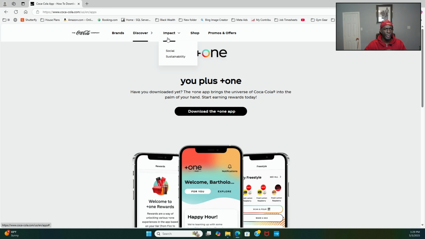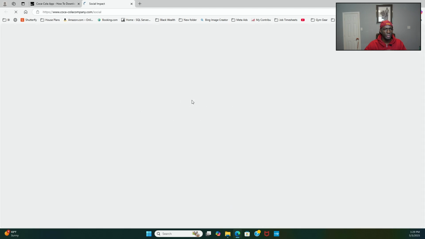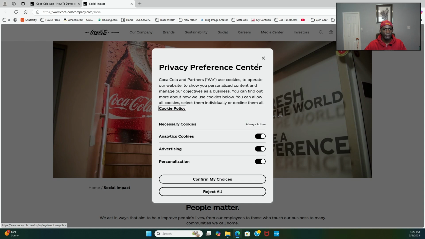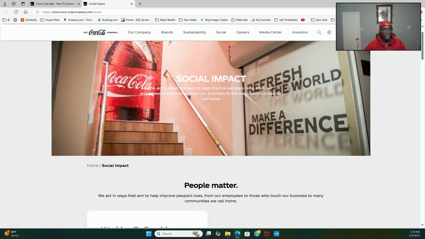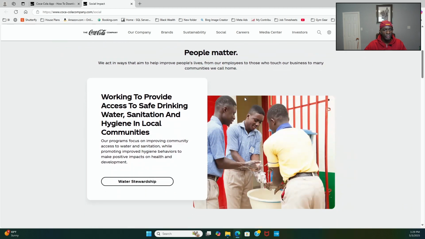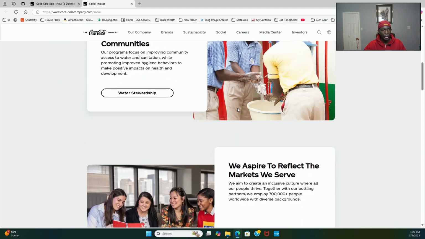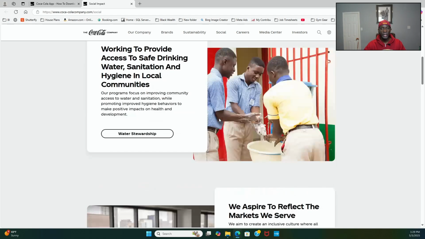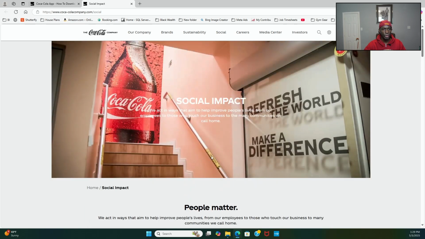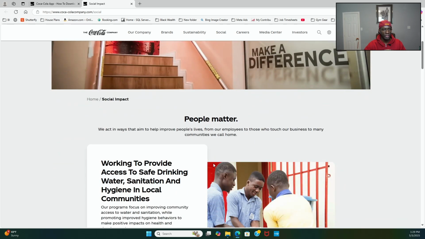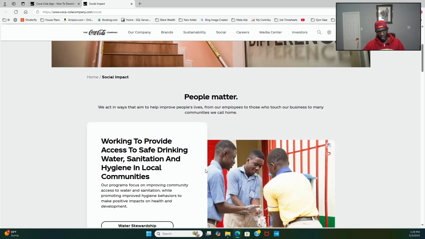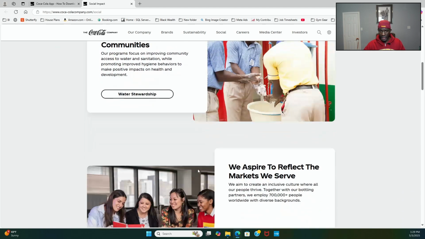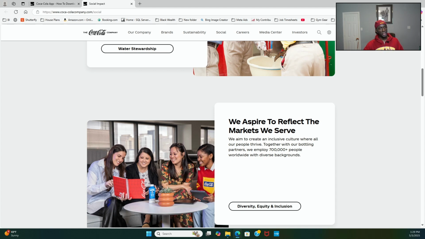Impact. What is the impact that Coca-Cola has on social? I can't really read that, but let's go to social. So social impact, right? This could be something that may be needed or wanted or great to be on a Power BI report, but it just depends on what type of data is associated with this. Because when we start talking about social impact and how Coca-Cola is impacting the culture or the communities, we've got to have data in order to validate that this is actually so. So, do they want to see this in a Power BI report? Not necessarily sure, but they could.